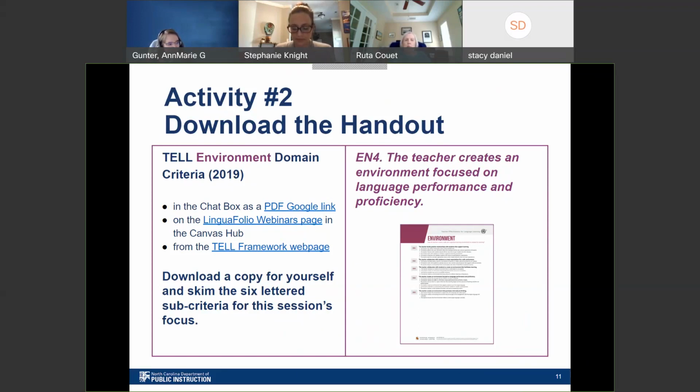So download a copy for yourself and skim the 6-lettered sub-criteria that go with this session's focus, which is EN4. The teacher creates an environment focused on language performance and proficiency. I'll give you a moment to download those documents and read through the sub-criteria we'll be focusing on today.